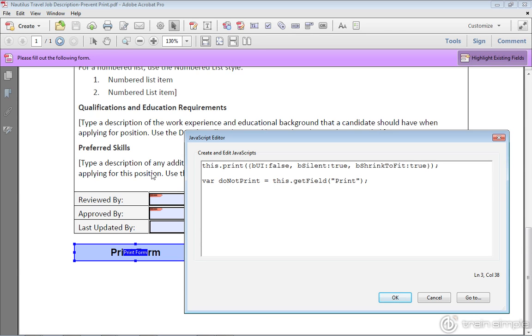Now the next piece we want to take a look at is we need to give it some instructions, because that line only tells JavaScript go and find this particular button. Now we need to tell it what to do with it. And we're going to say doNotPrint.print equals false. So that basically says do not allow this to print.